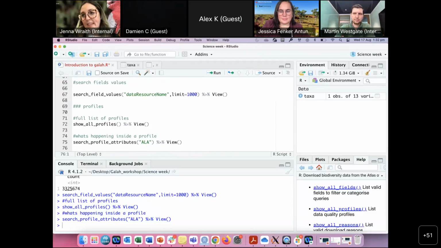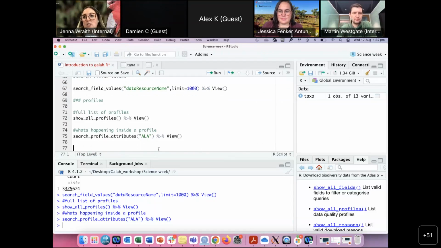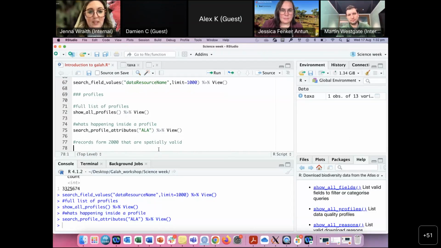Okay. So let's use an example with profiles. So let's look at all the records from the year 2000 that are spatially valid. Okay.